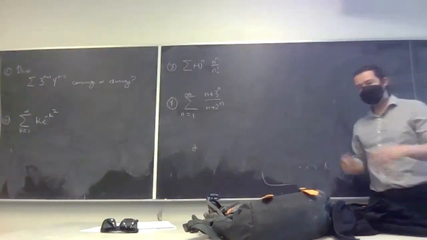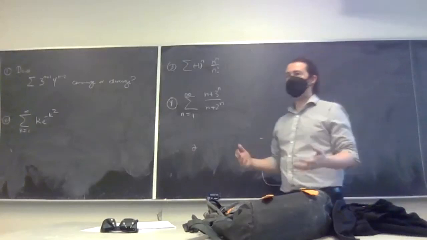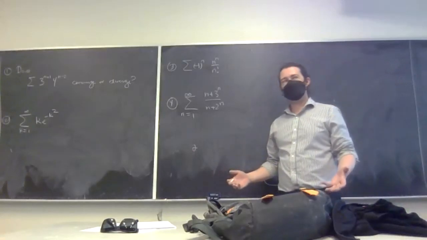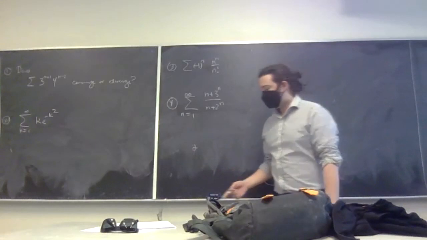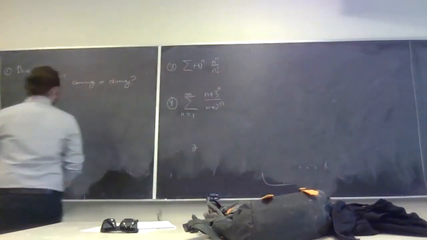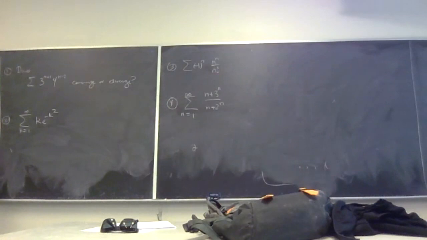Maybe since you guys are so quiet, it would be a good exercise to try to identify which is which before we get started. What is this? I want 4 different answers from 4 different people. What kind of series is this? Why is it geometric? The constants in the base and then variables in the exponent. Yeah. In fact, is it going to converge or diverge, by the way? Okay. So geometric.